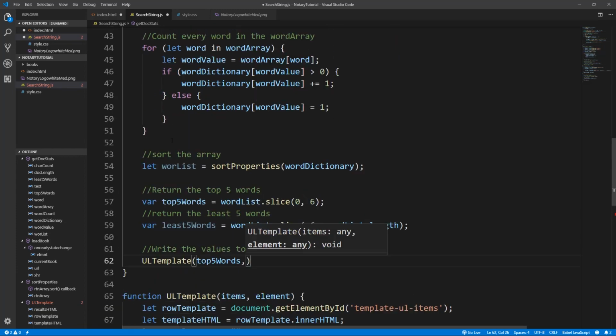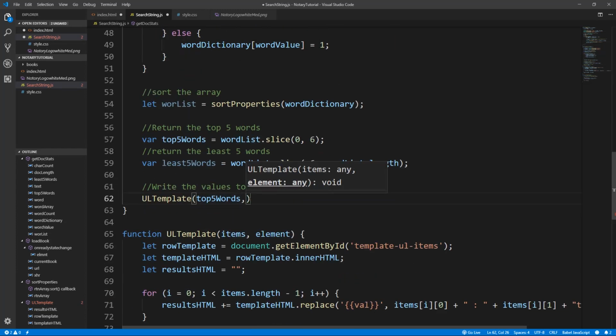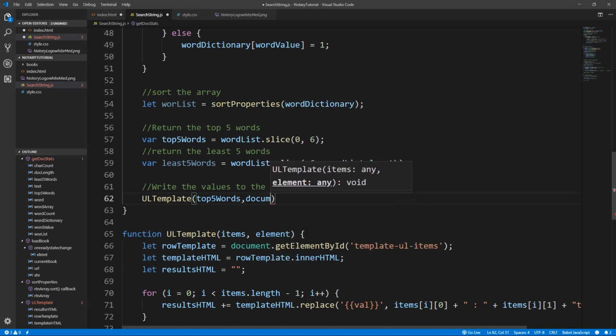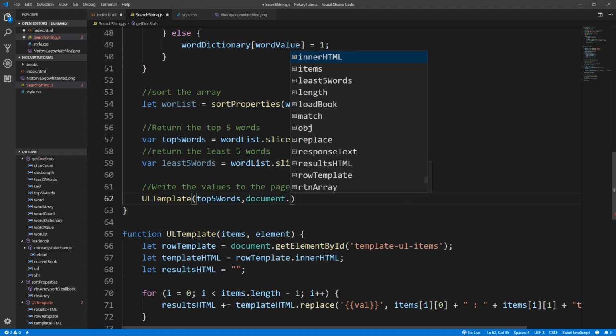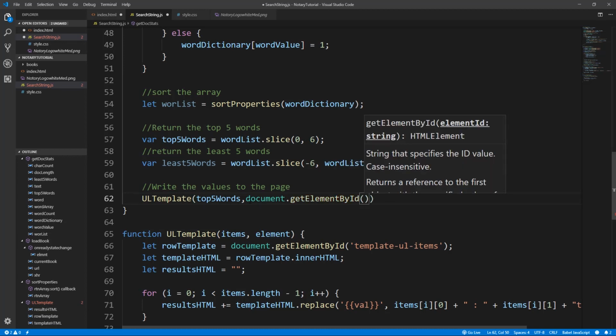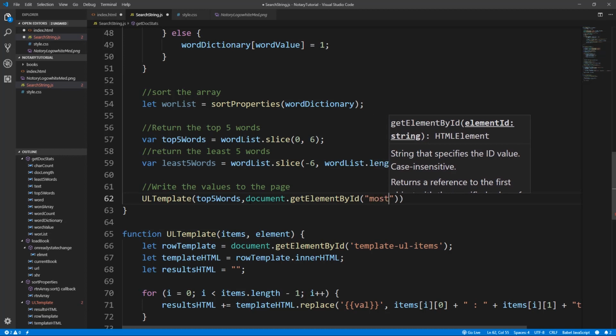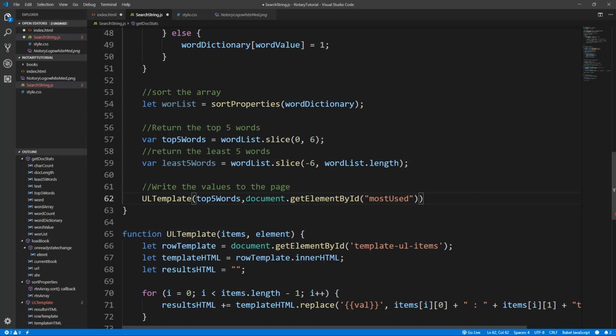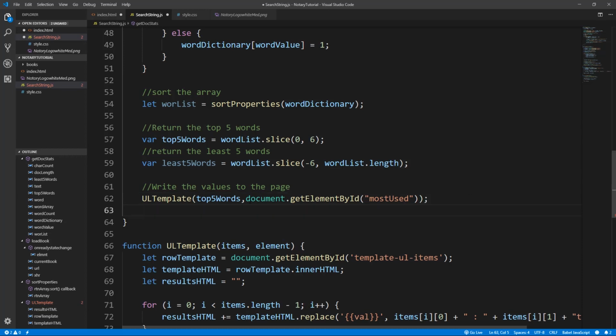Well, I haven't grabbed that yet, so we'll have to go out to the document, and it's called most used. All right, that looks correct.